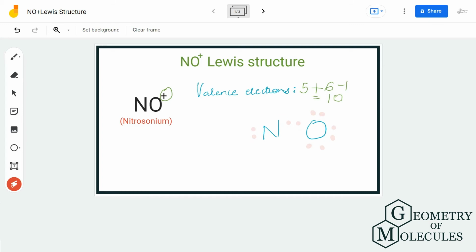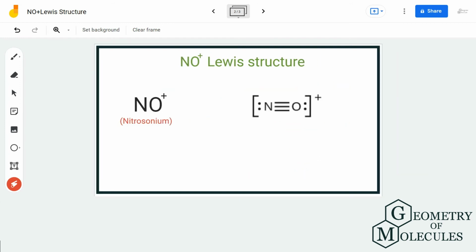So to help this atom have a complete octet, we are going to shift pairs of electrons from the oxygen atom. So I am going to shift a pair, and that will help nitrogen have 6 valence electrons in its outer shell. We will shift one more pair of electrons, and now nitrogen has 8 valence electrons in its outer shell, and even the oxygen atom has 8 valence electrons in its outer shell. This results in the formation of a triple bond between the nitrogen and oxygen atoms, but that is fine because it helps both these atoms to have a complete octet. Do not forget about putting brackets and mentioning the charge because it is an ion, and this is the Lewis structure for NO+. I hope this video helps you to understand that.